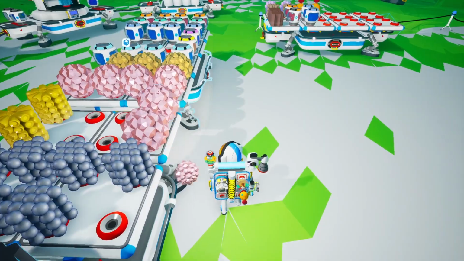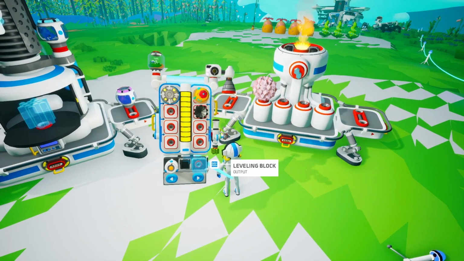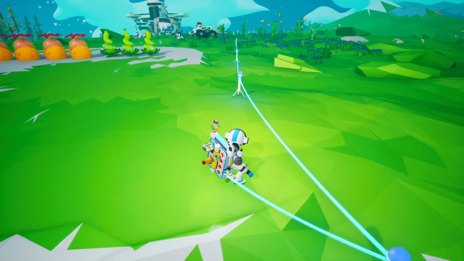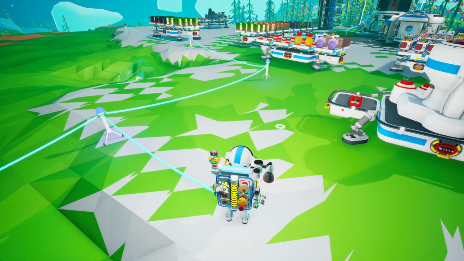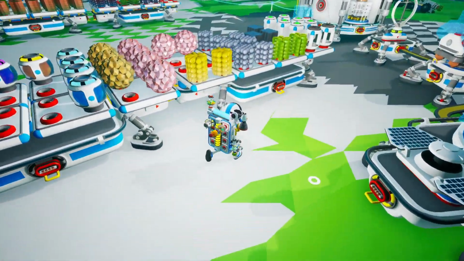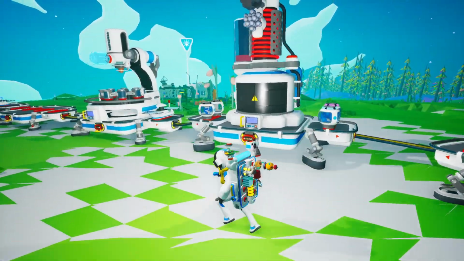So we need a quartz and a hematite. Let's get those smelting. What were you for? Plastic, what do we need for plastic? Carbon and compound. Okay. We have a spare carbon, and we have plenty of compound. Glass and iron. Plastic in a moment.